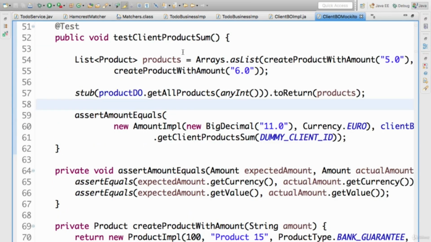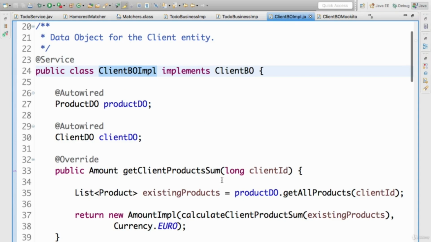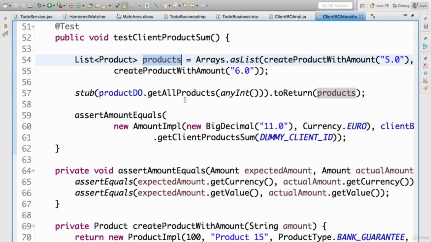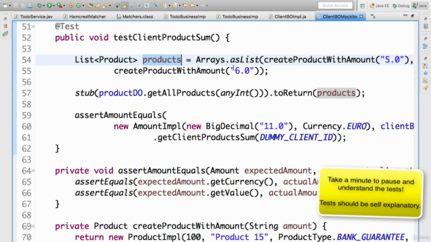If you look at the test for product sum, we are creating a couple of products, and we are stubbing the ProductDO getAllProducts, because that's the method used here. We are stubbing it to return the list of products that we have.